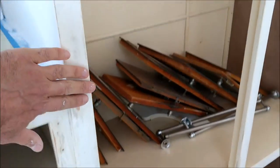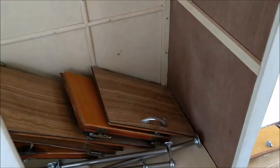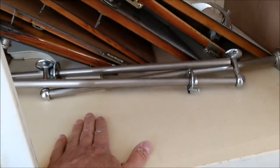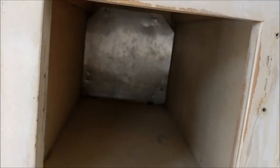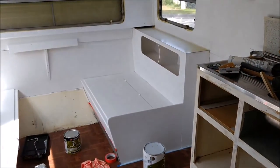So basically all I've done is the outside, sanded all that out. But I'm not going to be painting the inside of the wardrobe yet, so I'm only going to be doing this outside section here and probably the lip of this timber here. I'm not sure yet what to do with in here either. So I might just paint it to give it an undercoat, but whether or not I put something else in there is yet to be determined. So yeah, looking pretty worn out, in contrast to the newly painted stuff.